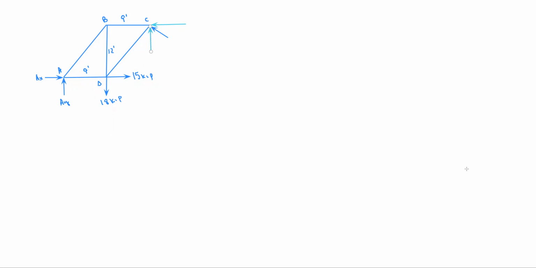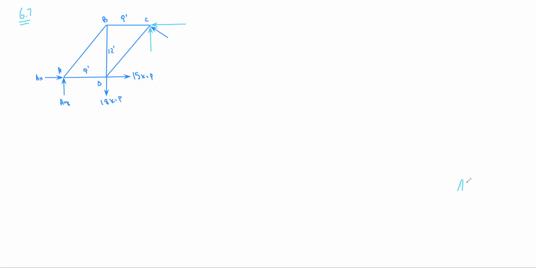Good afternoon. This is our second problem from chapter 6. I'll be showing problem number 6.7 today. I've got the free body diagram drawn up there, and I'm going to talk a little bit about it. The problem statement is to find the internal forces for each of the members. There are 5 members.